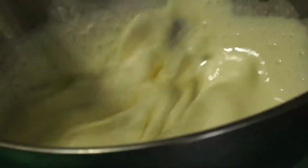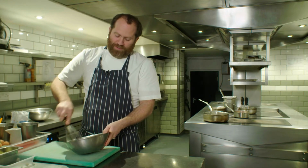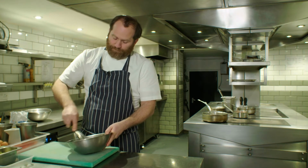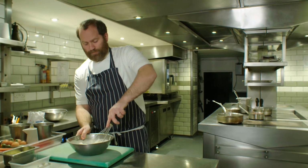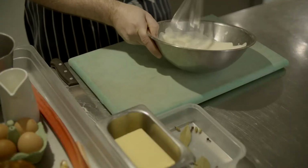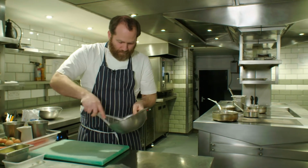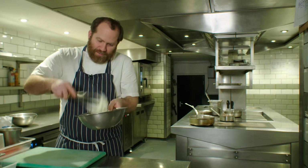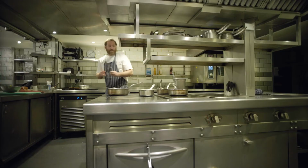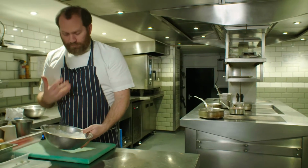But at least you know the consistency of the cream. Don't be too hasty, stick it in the machine and just over whip. You can see the cream is getting thicker as we go along. You see now it's just starting to thicken up, and have it 90% where you want it, and you can always just put a whisk in it right to the last minute before you need to serve. So that is fine. I can see it's just holding on the whisk, which is what we want. So don't over whip the cream. Cream's ready.